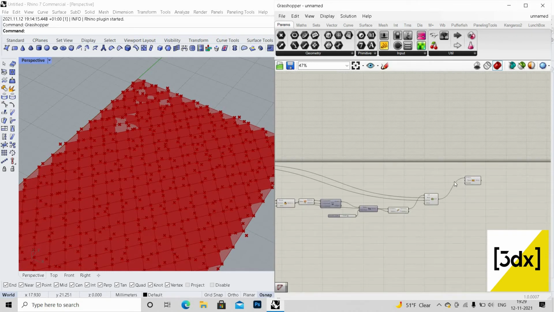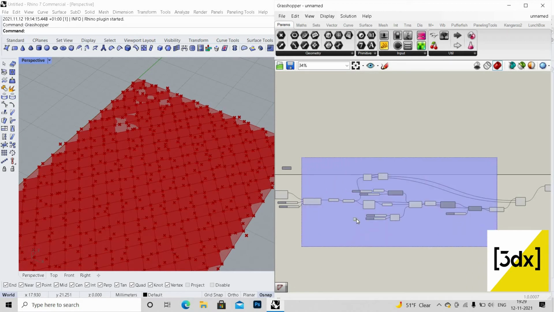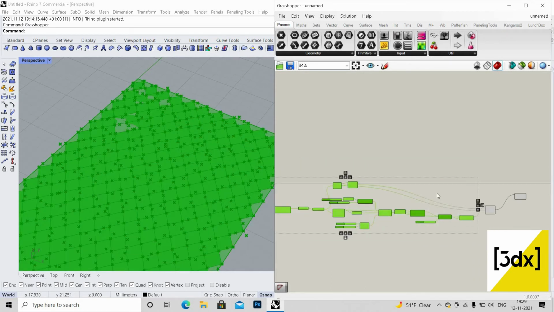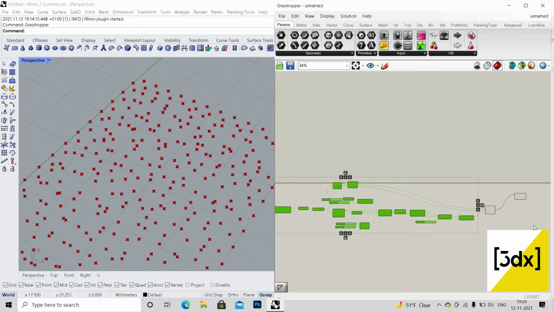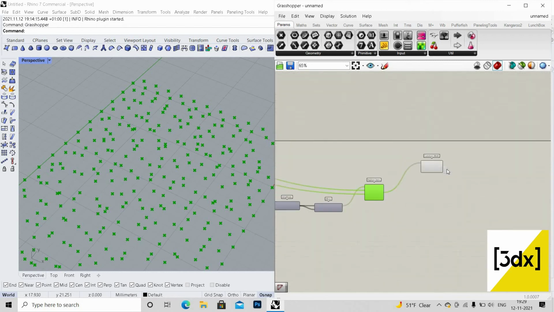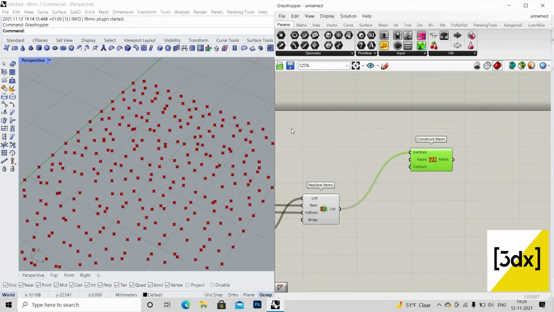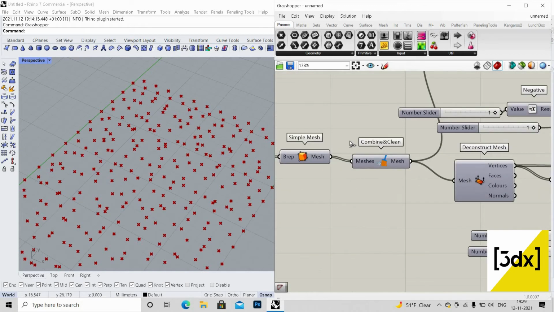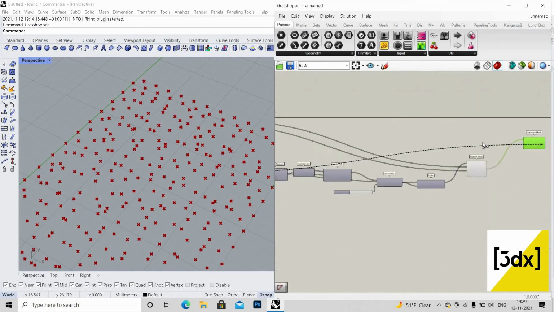I'm hiding all the parts which I don't need and turning off the preview. The points have been created, so I need to construct a mesh over these points, with the faces which are created using deconstruct. So I'm joining the faces over here.